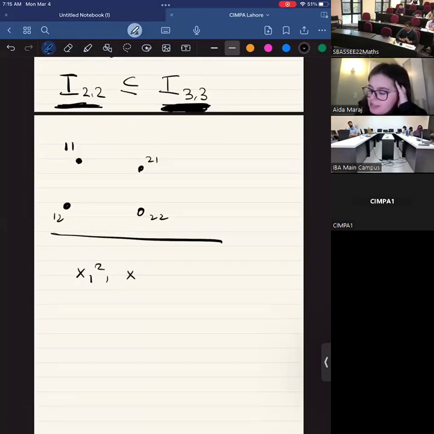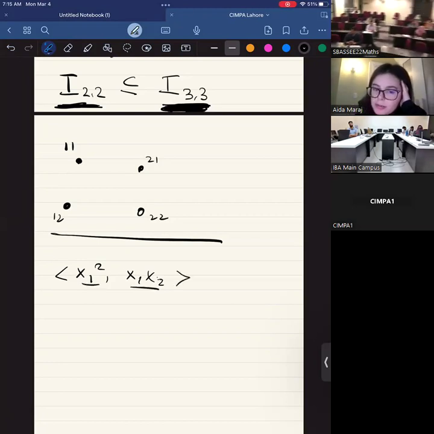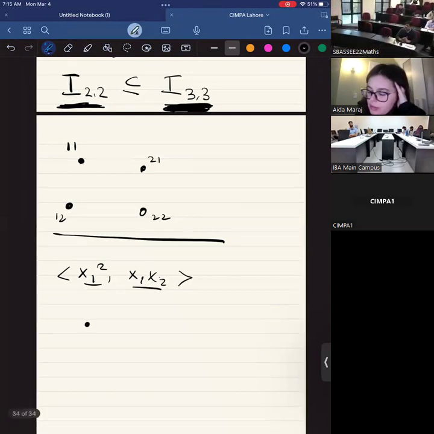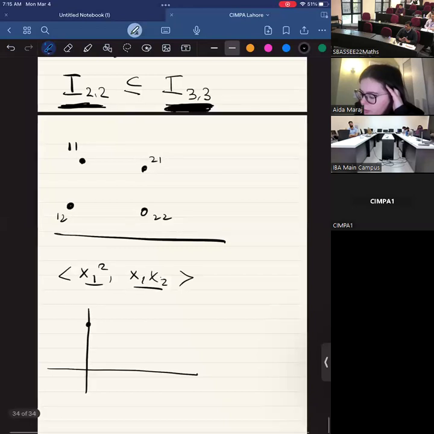So multi-complex theory is quite an ignored theory in the area of combinatorial commutative algebra. Very few papers on multi-complexes. So for instance, when I want to write this one, I will need to just draw the XY axis, the plane. In this way, just identify where is x1 squared. So where should I put this?